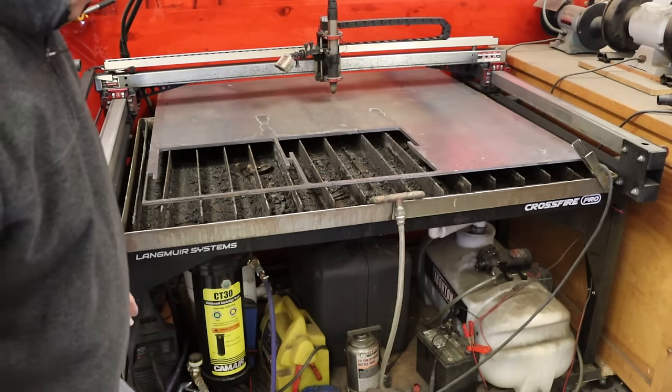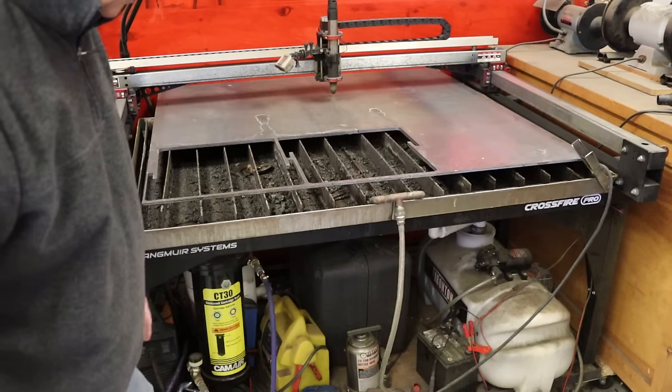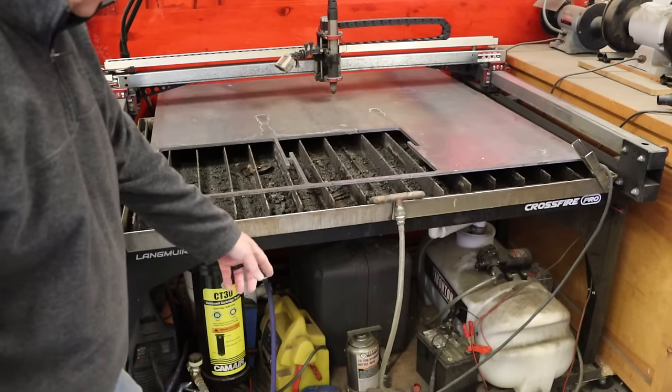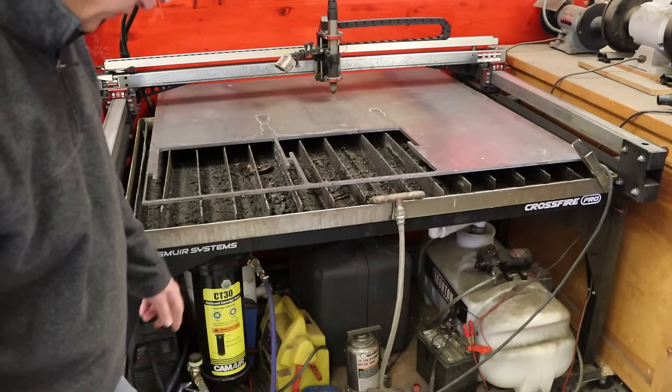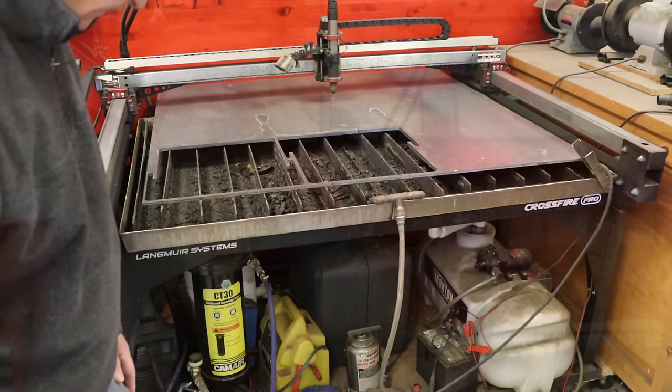The other things I have under here are lifting equipment. I have a plate dog, and I'll show you why, and a desiccant dryer, and I'll talk about that.